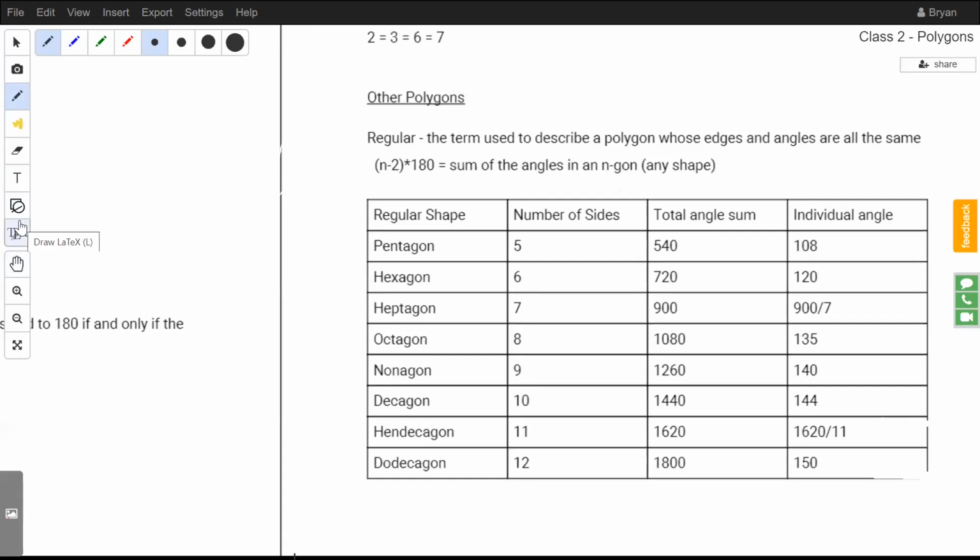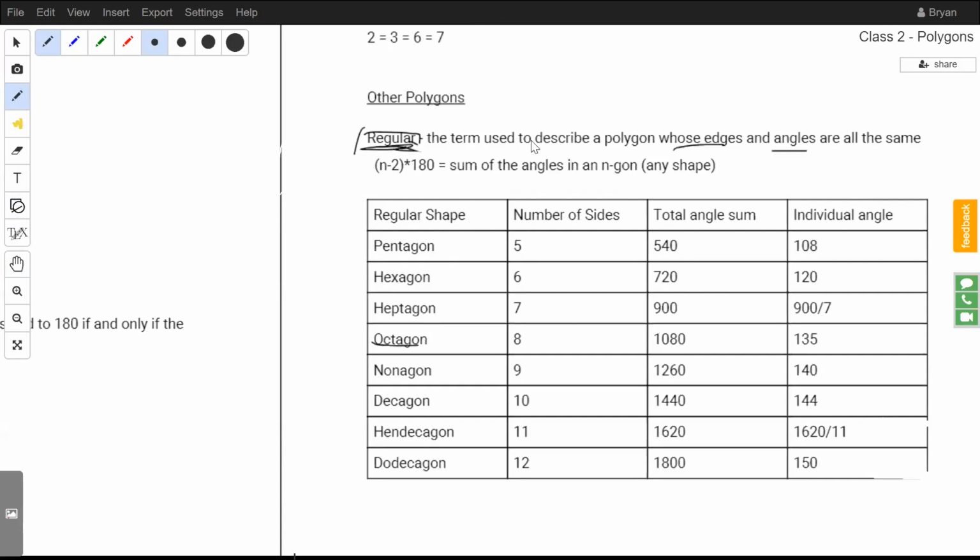Although I do believe in my challenge problems, it didn't really incorporate these too much, although I think it might have shown up. But anyway, the term regular is often used when describing these ones with more sides, as dealing with irregular versions with lots of sides is not fun. So regular basically means the polygon has every single edge and every single angle the same value, as in it's equilateral and equiangular.